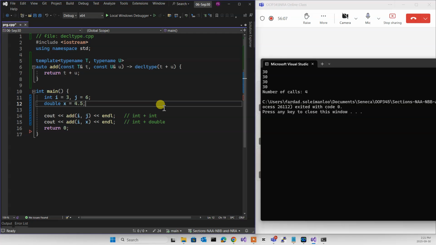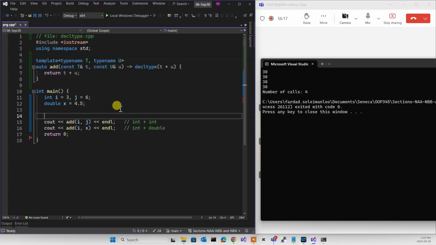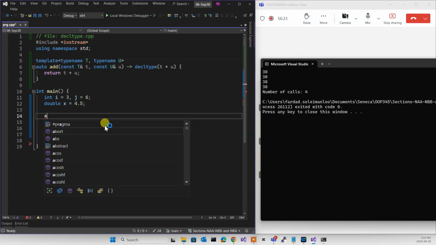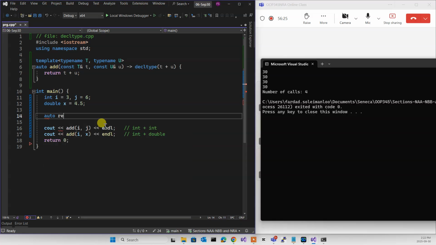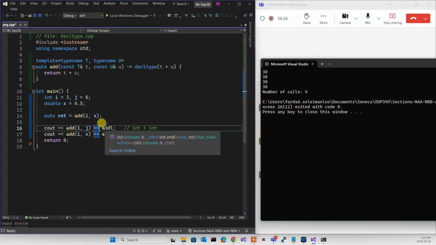And because of that, you have no idea what the values are going to be. So if now you want to get the result of something in add, and you don't know what the types are, you simply say auto return sets to add of I and X. Because you don't know what add is going to return.